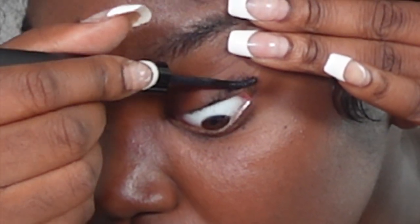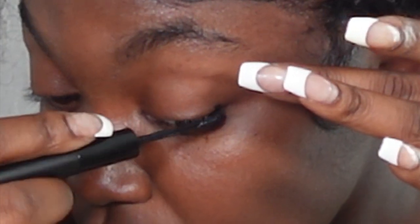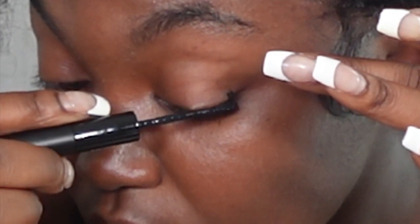Let me go ahead and tell you where I went wrong. Number one, I put this all over my lashes. I was getting it everywhere. I was making a mess. Do not do that. Only put the glue on the bottom of your lashes.